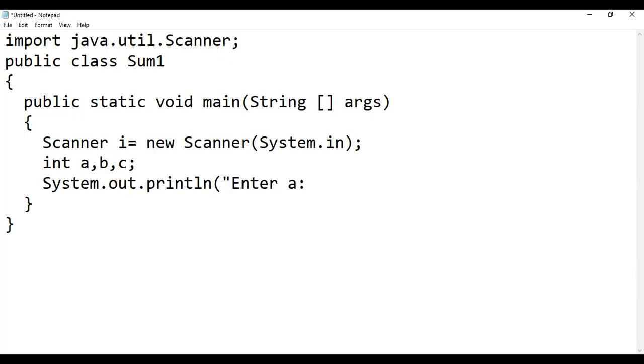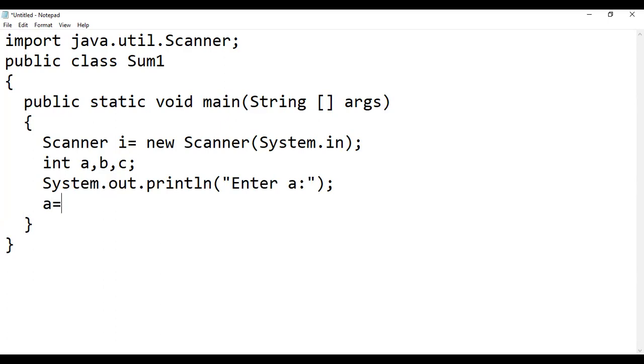You can write anything as per your requirement, but it must be understood by the user. When the user enters a value, it must be contained in variable a, and for receiving a value, we invoke a function.